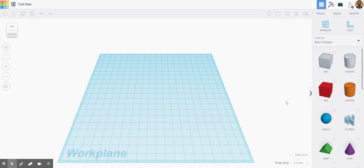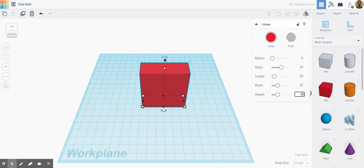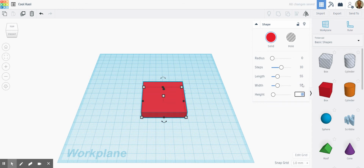So, as I said last week, you bring the box in, and remember that the dimensions here need to be 55. Not the height, the height is not 55, I'm going to set the height to 10. The width and the length need to be 55 as well. Okay, so 55 by 55 by 10. That is the maximum height it can be.